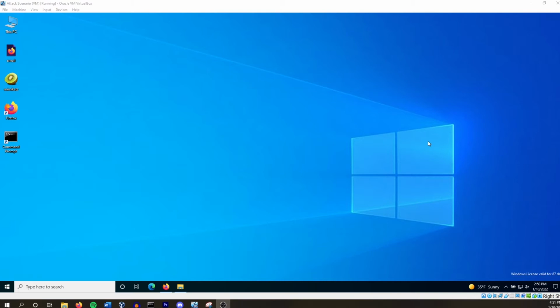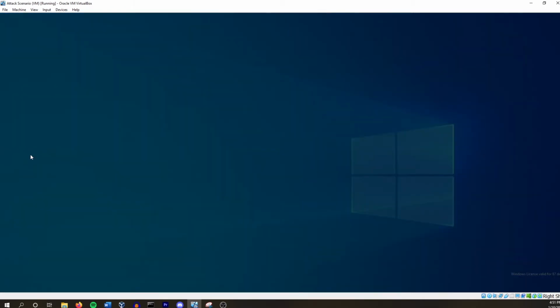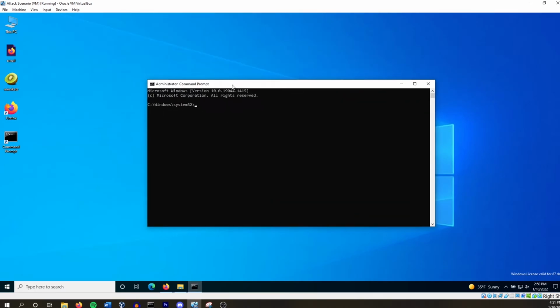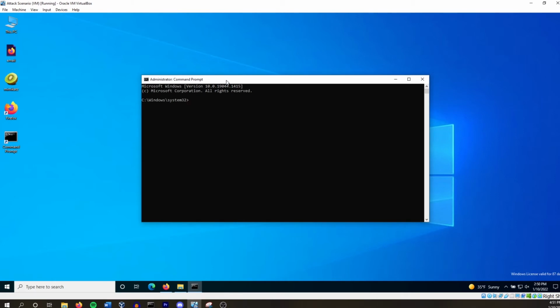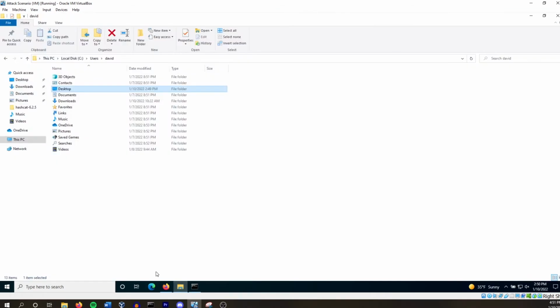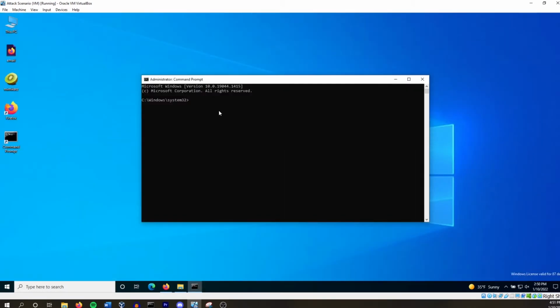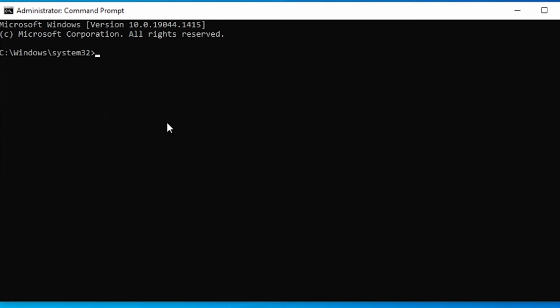Our next order of action is to go ahead and get the Security Account Manager files. In this case, there's going to be 2. So let's go over to our command prompt shortcut here. We're going to right-click it, run as an administrator, and then select yes. The command prompt allows us to interact with our file system similar to the way that you would act with the Windows Explorer. You usually interact with the desktop or maybe your downloads folder. Well, in this case, it's just a text way of doing it. So right now we're in C:\Windows\System32.